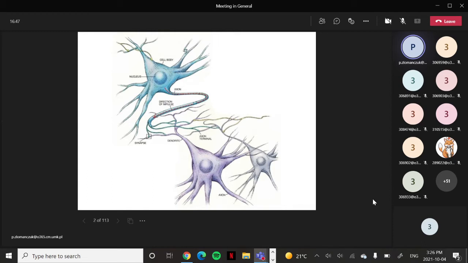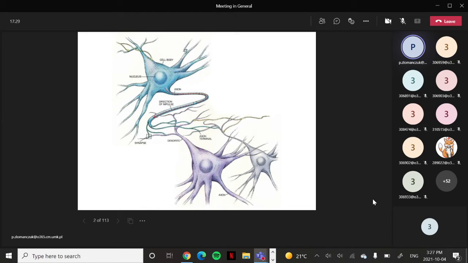I named those parts in the order which reflects how the information is traveling in the neuron. So usually the dendrites have a function of some kind of antenna for the neuron. You can see them in the upper part of this slide, numerous dendrites surrounding the cell, and they are acting as antenna, collecting the information from the environment.